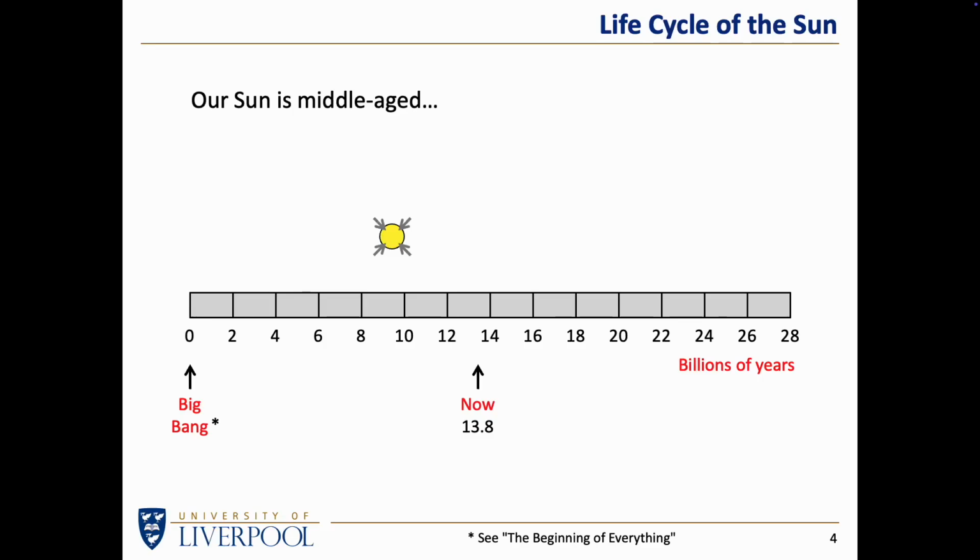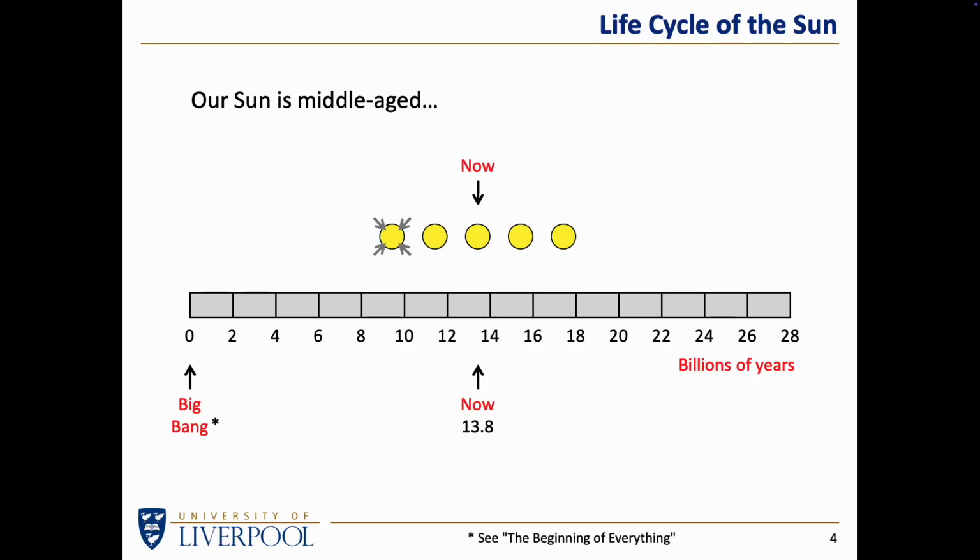We think our sun formed somewhere around 9 billion years after the Big Bang. It condensed from a cloud of hydrogen, and we'll be looking in more detail at how that happens in just a short while. So that was about 9 billion years after the Big Bang, and our sun is basically middle-aged because the sun is about 5 billion years old, and we think we've got enough fuel to last another 5 billion years or so into the future. So very roughly speaking, the sun as it stands at the moment is halfway through its life.